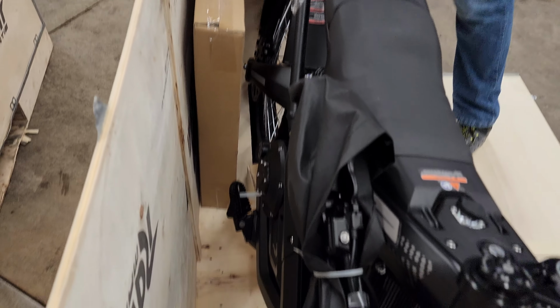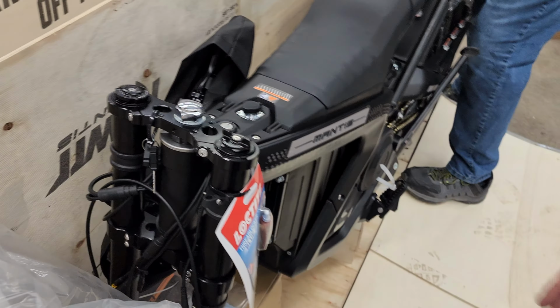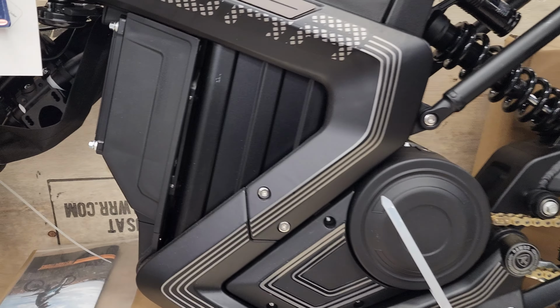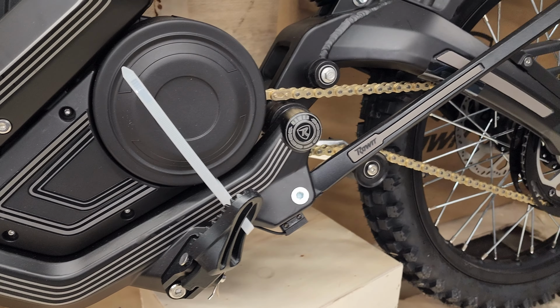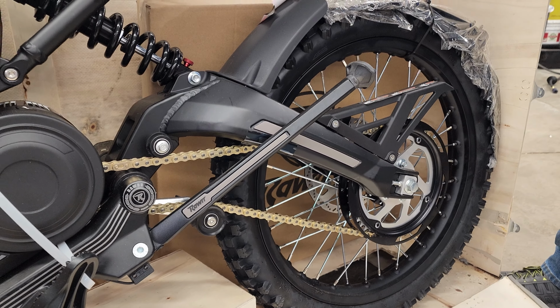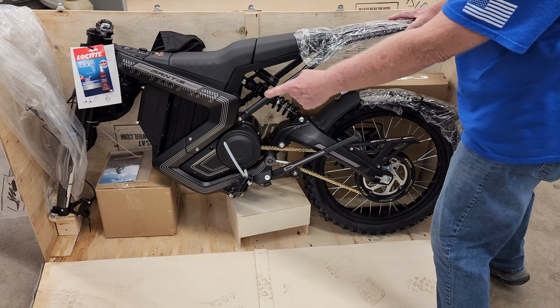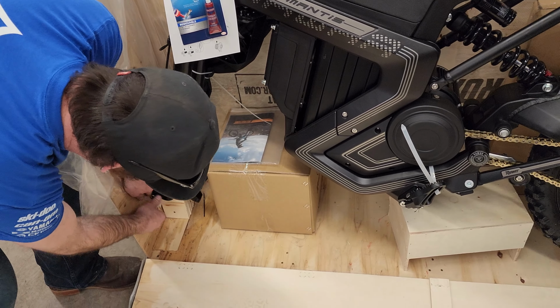Front wheel's gonna be in that other box. Go ahead and grab your stand, or hang on. Let's take a look here. I'm gonna give him a 10 for packaging, that's for sure. It's gonna take you a minute to get into it. Has that got a bolt to the front end there? Probably.